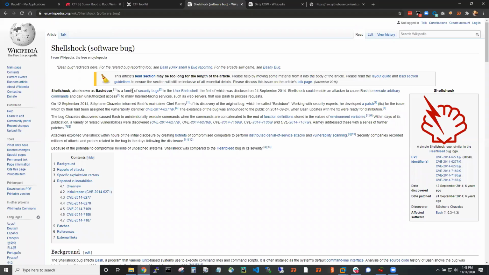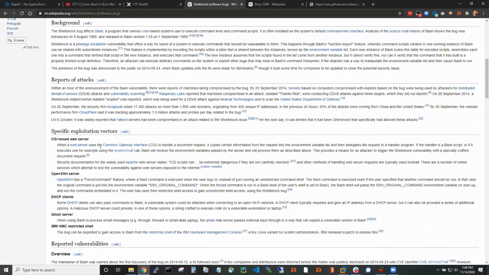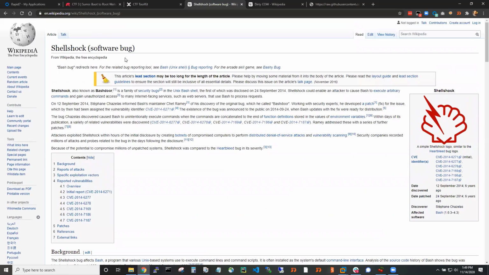And just real quick, some information on Shellshock. It essentially allows for an RCE, remote code execution, because of a flaw in Bash, and specifically an application running the CGI, which is the CGI bin, basically a script handler for applications, usually on Apache. I don't want to get too in depth, and honestly this isn't something that I think is very common today, but it still exists. Feel free to look it up. It's a known bug. It's been around for ages. But this is what we're going to leverage to get our first foothold into the box.